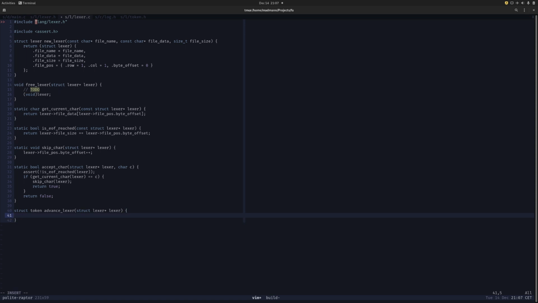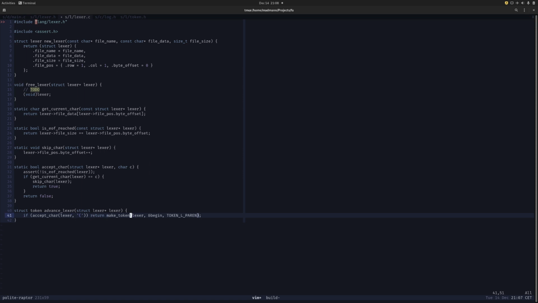So now, how do we implement the Lexer? Well, we have all the basic bits. I think you can just do if accept char Lexer. And if we accept, for instance, an open parenthesis, right? Now we're going to return a token Lexer, and I want to create a token that is a parenthesis. So I think it was called token L paren, something like that. Of course, we're going to need the position. So I'm going to do this. This is going to be a function that takes the Lexer, the beginning position, and the tag, and it's going to create a token for me.